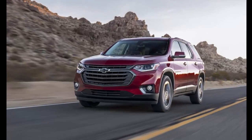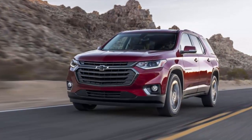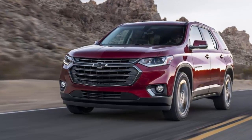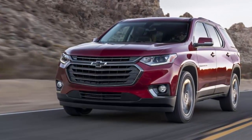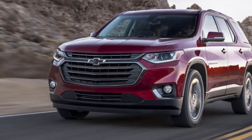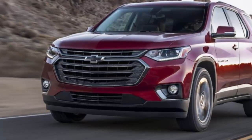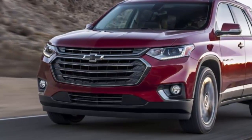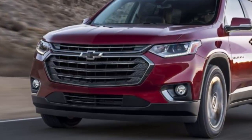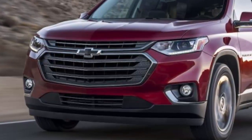Chevrolet has rolled out a new, sportier version of its Traverse SUV, and while it's hardly going to compete with the Corvette, it's still a little more interesting than what else is on the school run. The 2018 Traverse RS joins the 5 other variants of Chevy's midsize SUV, the first of the lineup to include a turbocharged engine.